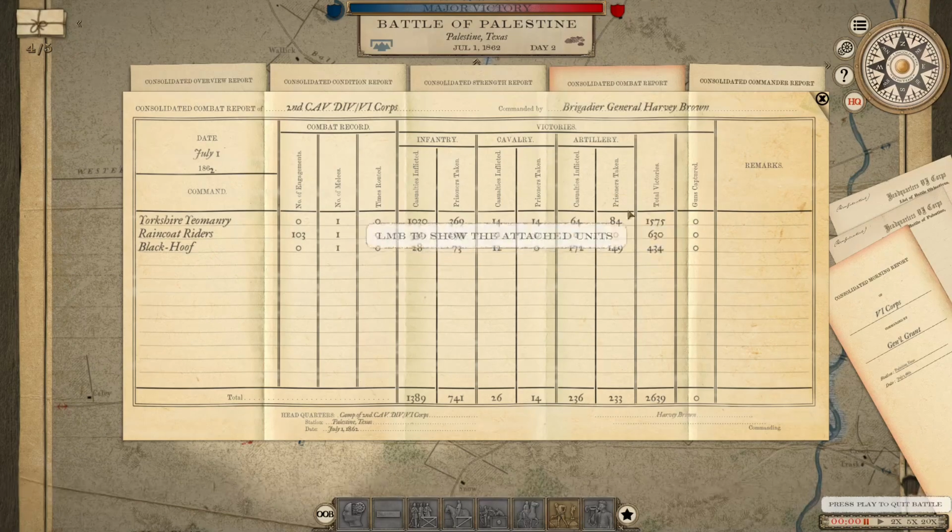Looks like they might be the brigade that gets the Grumpy Seal of Approval for this battle. Raincoat Riders did 331 to infantry, captured 299, for a total of 630. The Black Hoof did 28 to Infantry, captured 73, 12 to Cavalry, 172 to Artillery, captured another 149, for a total of 434. Division total 2,639.